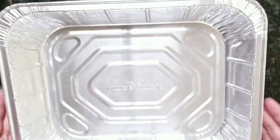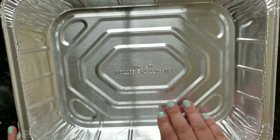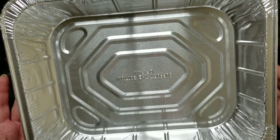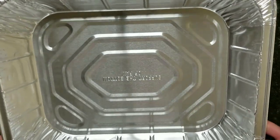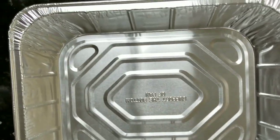But the first thing I did was to start preheating my oven, and I have one of those sheets here, and let me tell you, my very first one I used after I moved to America. In Germany, we don't use anything like that. We cook in the oven with an oven pan, right? Mostly glass, and then we wash it, and then we cook again, and then we wash it. And when I came over here, hubby got me a couple because he didn't have any, right? So he got me those. And I got so excited about that because I don't have to wash it that I started to use those all the time. I know it's not very environment friendly, but I use up less water for that, and California needs water. So, you know, I kind of save some water.